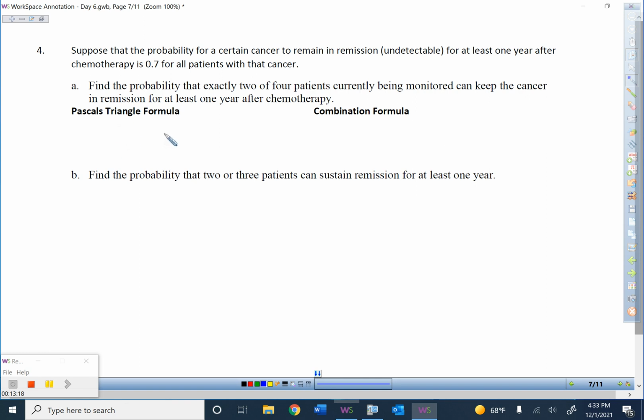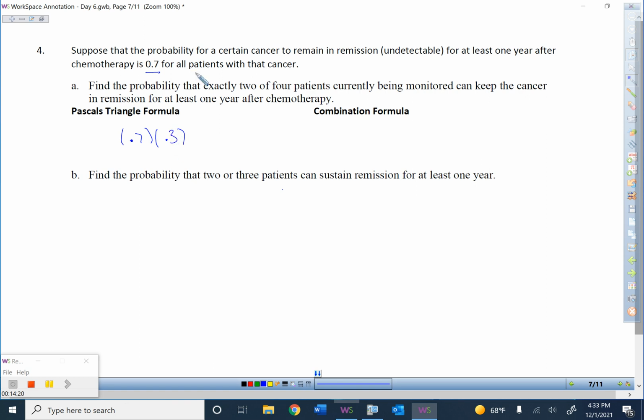Okay, we're going to have a number in front representing the number of ways, and then we're going to have our probabilities classified into their 2 groups. These are binomials because there are 2 options. In this case, it's going to stay in remission, or it's going to not stay in remission. It's a pass or fail. So our first parenthesis is going to be given that probability that we see, and the second parenthesis is going to be the leftovers, so that would be 0.3.